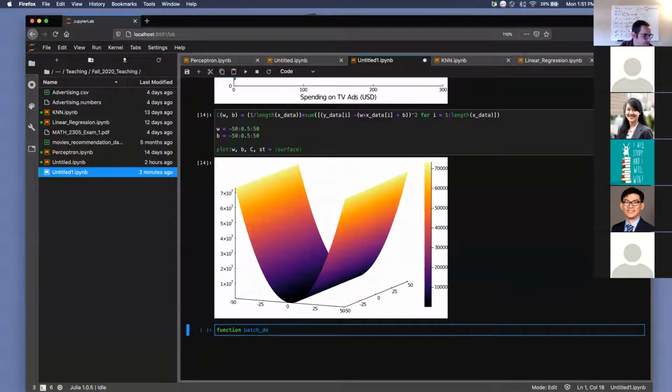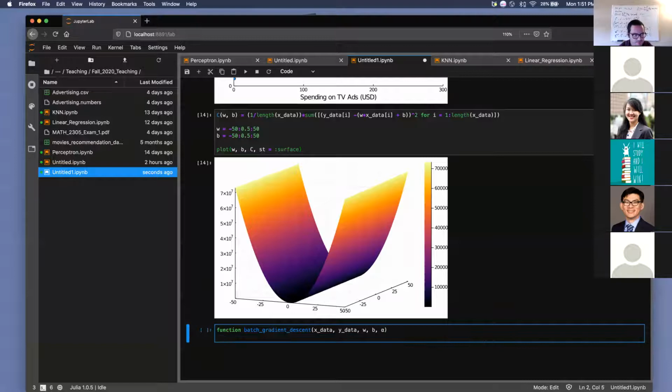I'll just call it batch gradient descent. That's descriptive enough. I try to be as descriptive as I can with my functions. So this will take in my x data, my y data, w, b, and a learning rate alpha that we get to pick.